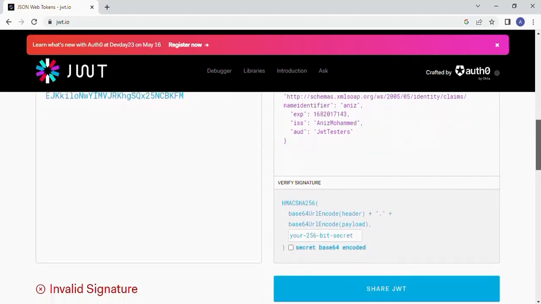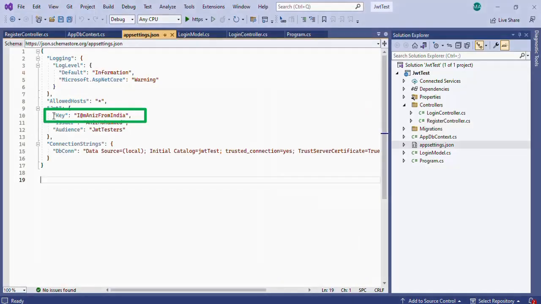No, that's not possible because no one can decrypt the password key of the token. In our case, the password key is "I am Anis from India", which is boxed in green. Without this key, no one will be able to make similar tokens and you can trust your site is safe. But if you give this key away, then the key holders can make duplicate tokens and can get access to your site. So be careful and keep this key safe.